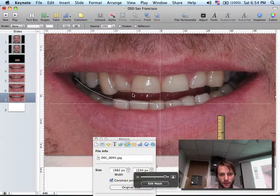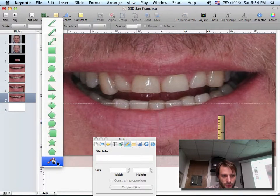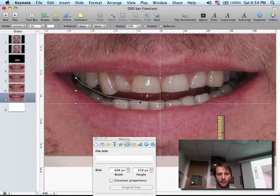I'm gonna even make it more simple here. If you have, let's say, you like the molar, you like the position of the first bicuspid, maybe the cuspid needs to be a little longer, and you have this. Now I just need to add some in-between points here to improve my curve. One way or the other.